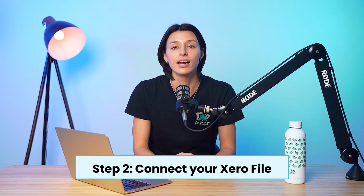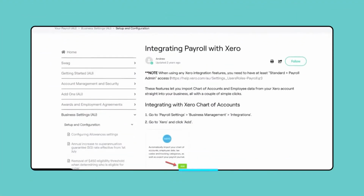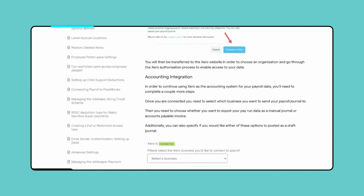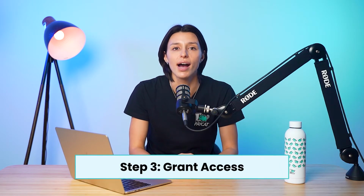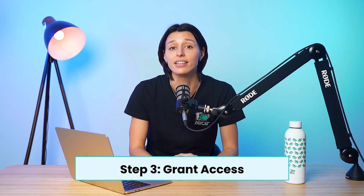The next step is to connect your Xero file. Once you receive the completed scoping form, you'll gain access to your payroll file. Once you have this access, you'll be given step-by-step instructions on how to connect your Xero file. And step 3, which you'll do in conjunction with step 2, is to grant our team full access to your Xero account. We will use this access to extract employee information and begin the setup process.